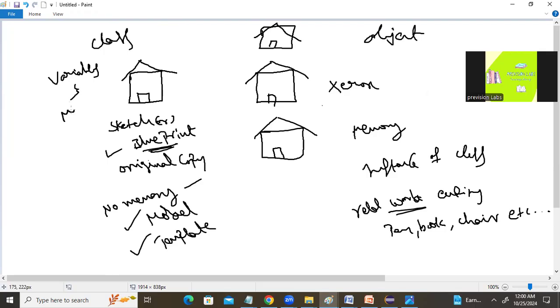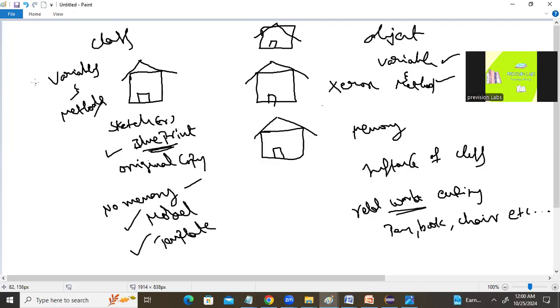What can an object contain? An object also contains variables and methods, because we are creating an object based on the class only. Whatever we have created logically, for that we are creating an object. So obviously memory is created for the class's variables and methods, and in the object also only variables and methods exist.